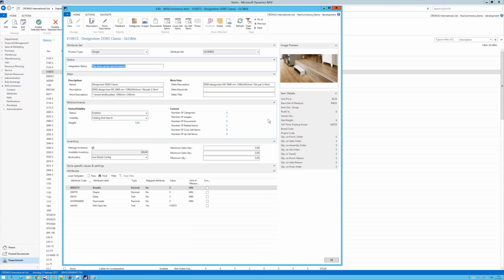If you want to reuse them anywhere else within your organization, because they're all sitting in your NAV system, you should be able to easily reuse that data. Everything you see is made up of NAV tables, NAV pages, and all the data is stored in one single big NAV database.